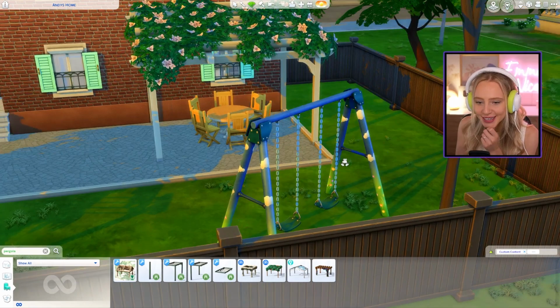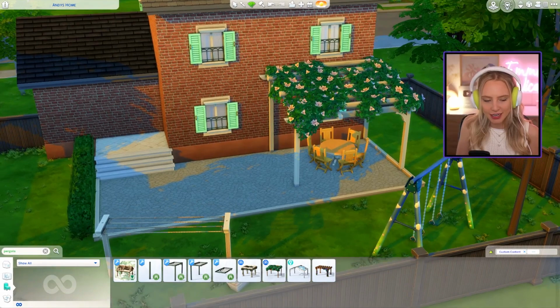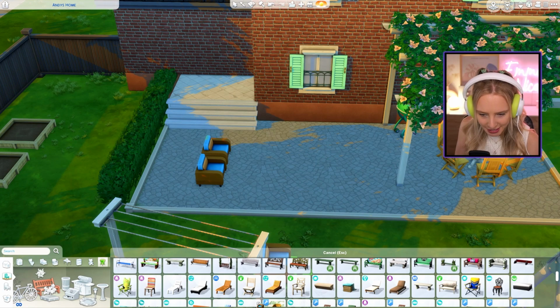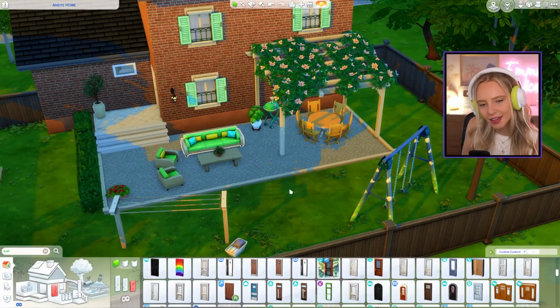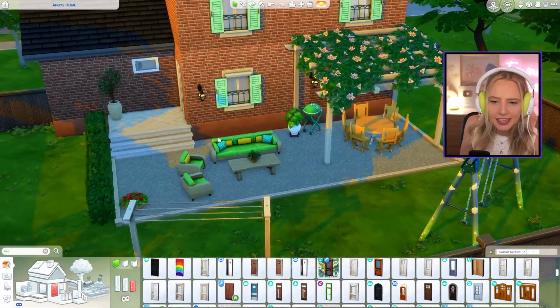Oh my god! Clouds is synonymous with Toy Story for me, so we're definitely going with the clouds one. Also, I thought this could be really cute to have a little undercover area for the table, and then maybe just some outdoor planters. We actually have a little bit of space now on this side, so I'm gonna do this from Seasons. All right, we're giving major family vibes out here. We have barbecue, swing sets, seating area, lots of family activities, planters.